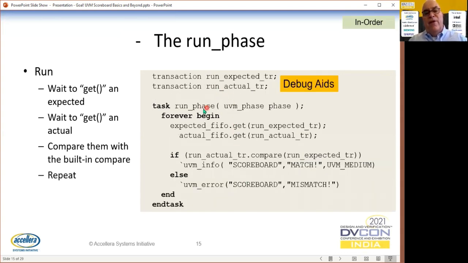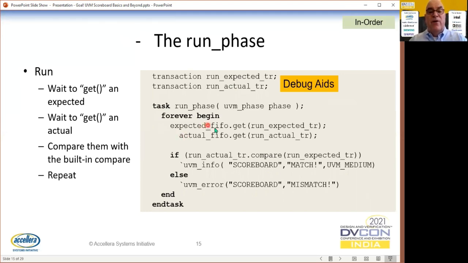So what happens in the run phase is it's sitting there in an infinite loop, waiting for those FIFOs to get some data. The write routines are putting things into the FIFO and the run phase is getting them out. The run phase is going to execute this line, expected FIFO.get, and that is going to block until there's something in the FIFO.